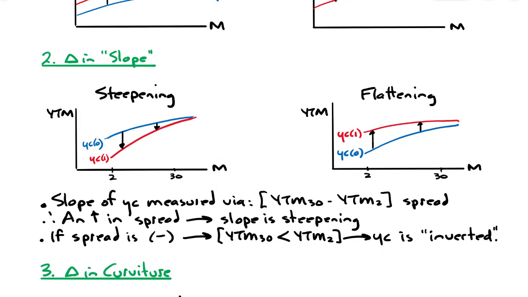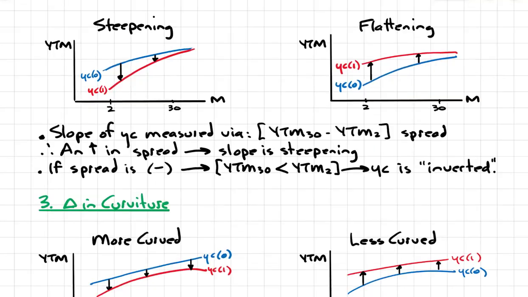And then if they tell you it's steepening, what's the only way the yield curve can go here? You can see that the red line is getting steeper. And that would mean that the short end of the yield curve is dropping more than the long end of the yield curve. On the other hand, if it's flattening, once again, starting from the blue line, which is the original yield curve, you can see that the red line is flatter. And how did that come about? Well, the short-term yields increased more than the long-term yields.